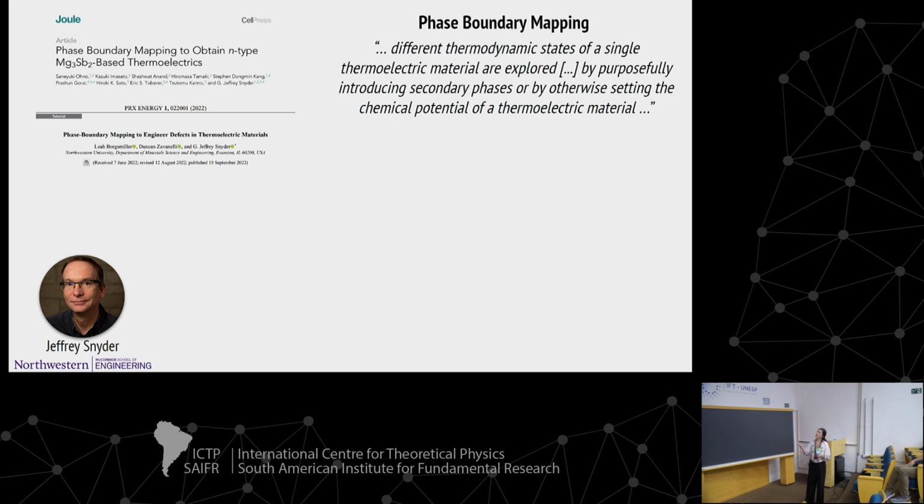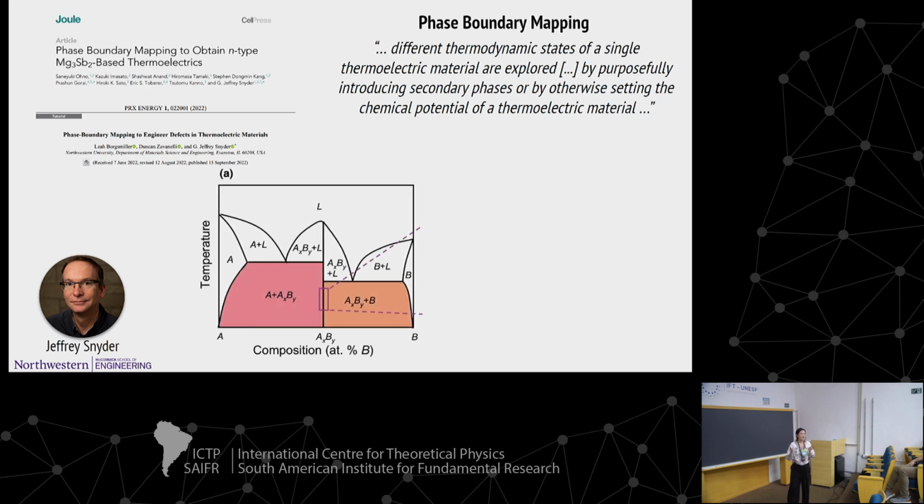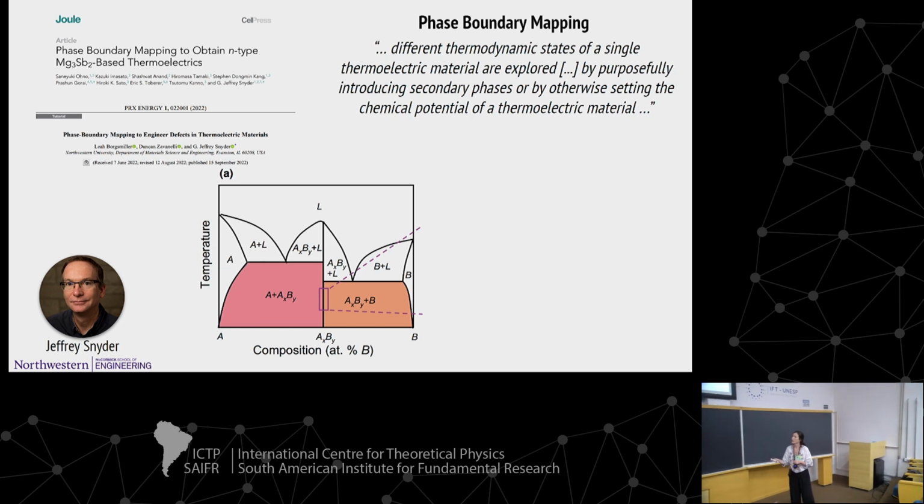And this is done by purposely introducing secondary phases during the synthesis, or otherwise setting the chemical potential of a thermoelectric material.